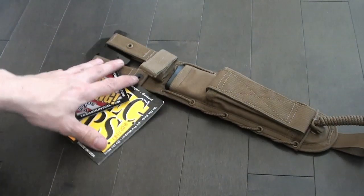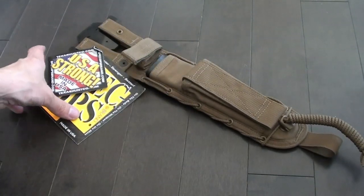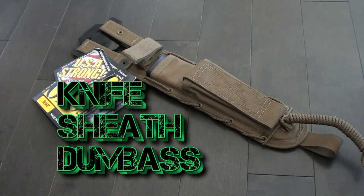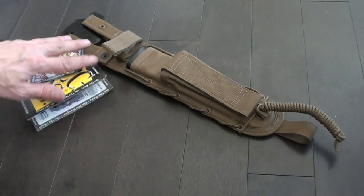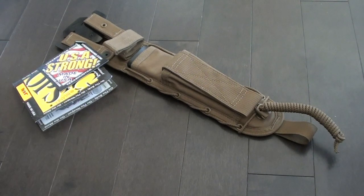What's going on guys? I'm going to do a little product overview — this is not a review by any means, just a little overview of something that I got. I got it for free. I got one of these Spec Ops Combat Master knives. How I got this was I ordered a Bussy Combat Knife a little while ago and they sent this in the package for free. I didn't pay for it, didn't order it — it was just in the box when I opened it up. I don't know if it was a mistake; I assume it was. But I'm not one to look a gift horse in the mouth, so I obviously accepted their gift, quote unquote.